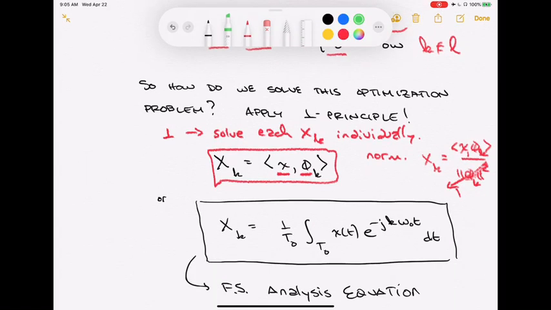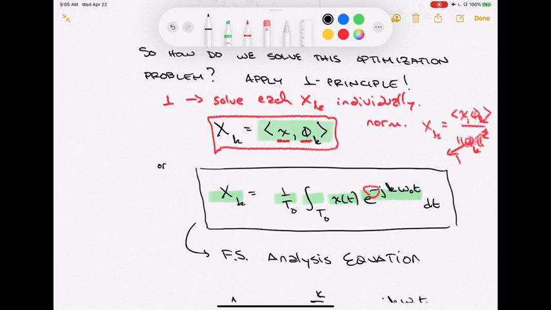So how do we get these best coefficients, the Fourier series coefficients? We just take the inner product of the object of interest x with the basis function. What was our inner product? It was 1 over T naught, integral over T naught, the first argument x of t, times the conjugate of the second. We need that conjugate relationship. So instead of e to the jk omega naught t, we need to take its conjugate. So we get e to the minus jk omega naught t, with a minus sign that came out of the conjugate part of our definition of the inner product. And we integrate over all time.